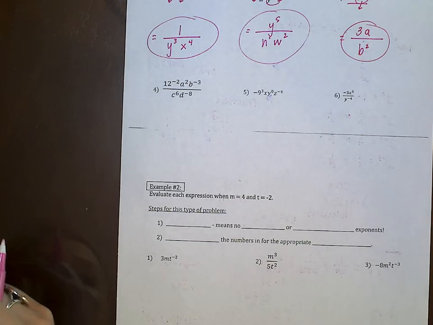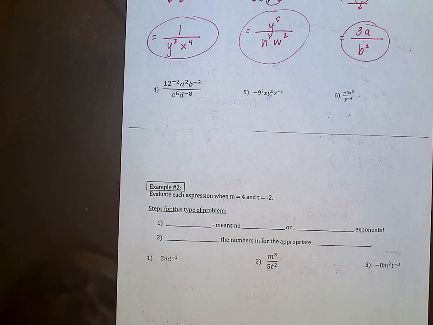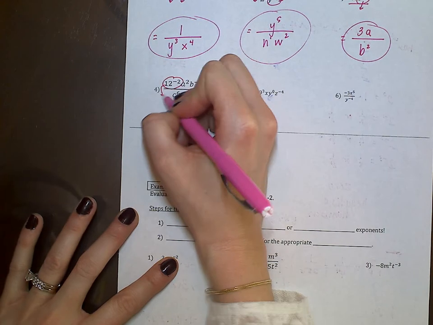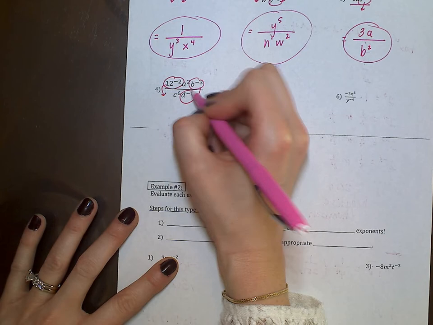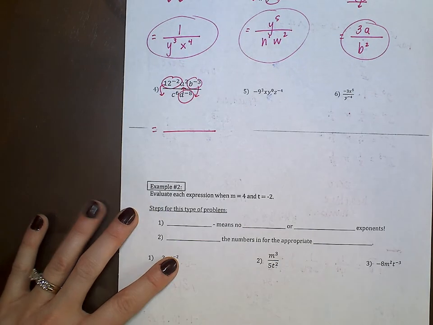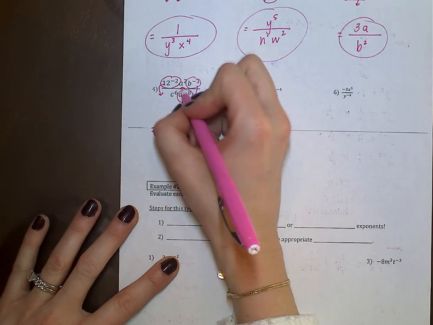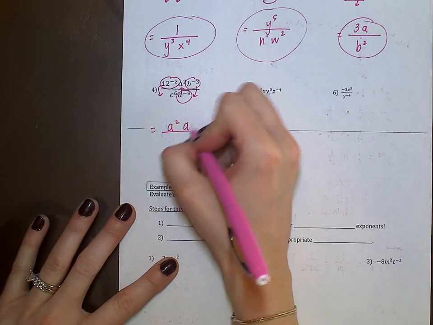All right, 4 is a fun one. I don't have anything to the 0 power, so I don't have to worry about that. I just need to take care of all the negative exponents. All those things need to move. So the 12 needs to move down, b needs to move down, and d needs to move up. Again, just be really careful what goes where when you write your answer. A squared is still on top. D to the positive 8 is going to come up top as well.